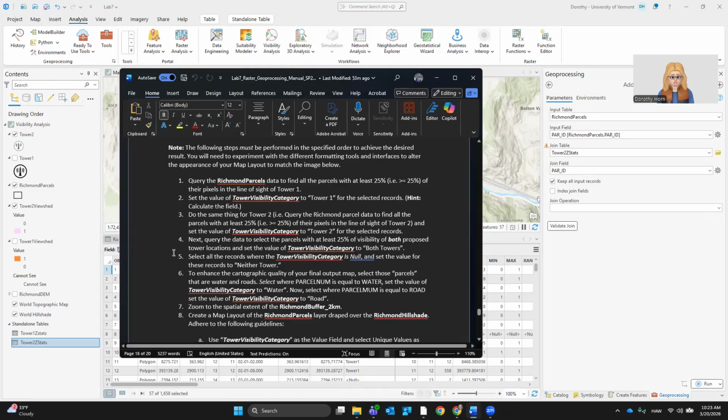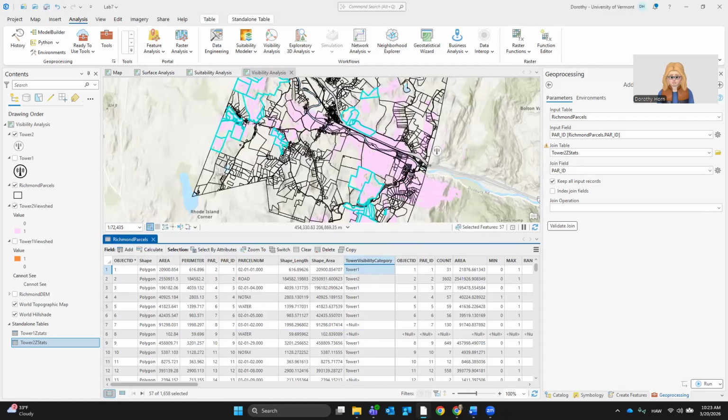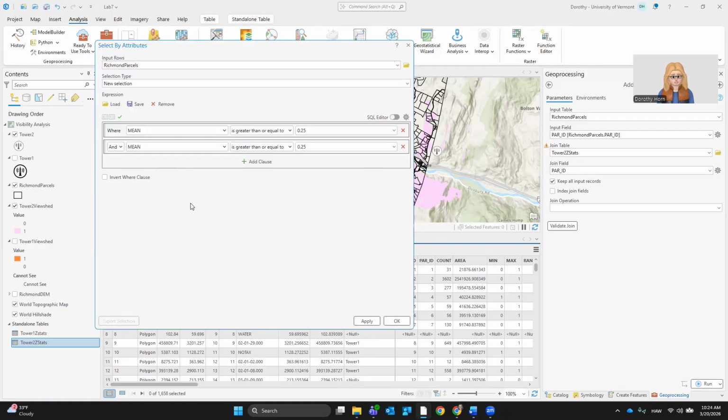Now the last one: select all the records where tower visibility is null, and we're going to name it neither tower. Go back to GIS, select by clear first, and then select by attributes.